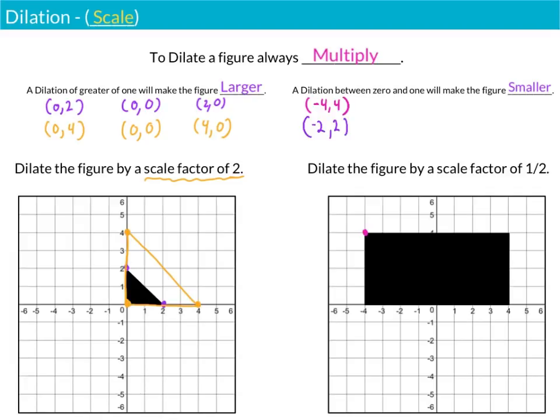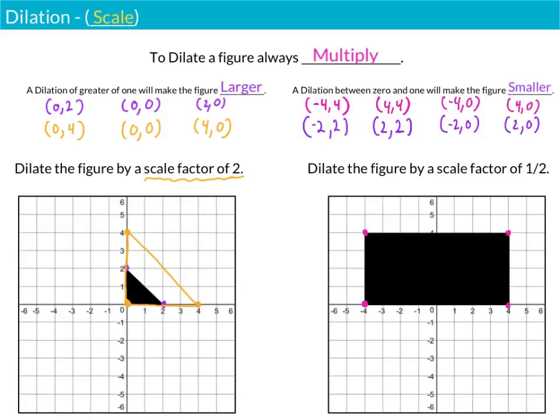So now we have to grab our second point over here, which is going to be at +4, +4. And again, I'm going to be multiplying by 0.5. So 4 times 0.5 is 2. 4 divided by 2 is 2. And that gives us our next point. Going down here to -4, 0. So -4, 0. -4 divided by 2 is going to be -2. 0 times 0.5 is going to be 0. And then we're on to our last point over here, which is +4, 0. And again, 4 divided by 2 is going to be 2. And 0 times 0.5 is going to be 0.